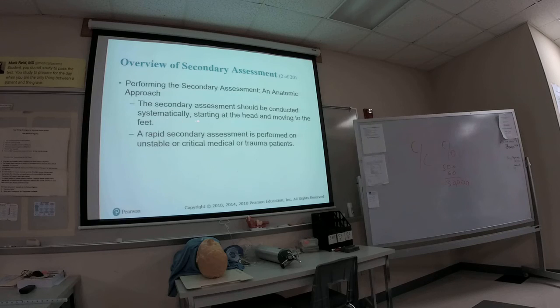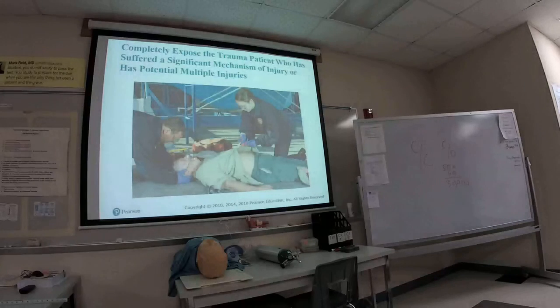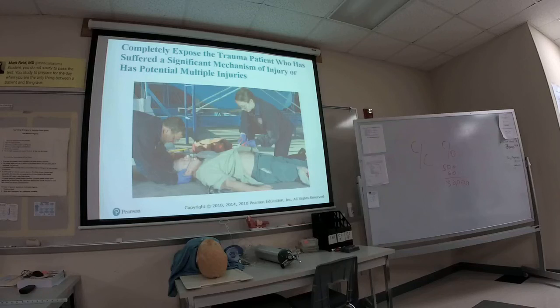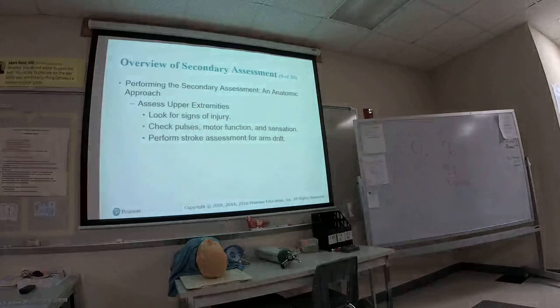Yeah, we'll do it systematically, and we'll start head-to-toe, but you have to understand that you work these things in. So, you work the sample and the OPQRST in the physical exam as well. So, if they're having trouble breathing, you can stop for a minute and listen to breath sounds, right? You know, if they're complaining of abdominal pain, you can stop and expose, and then look and palpate the quadrants of the abdomen. So, you sort of blend these together as you get better doing it. And then, like we said, a trauma patient, unstable patient, we just do a rapid physical exam. Trauma, always expose what you're looking at. You want to make sure that you see, you can see the injuries.